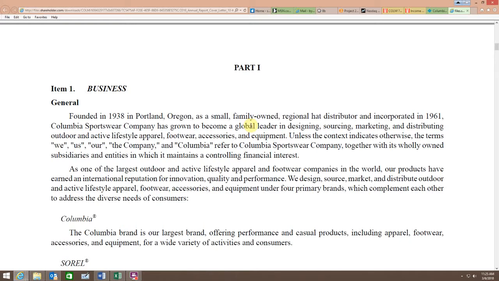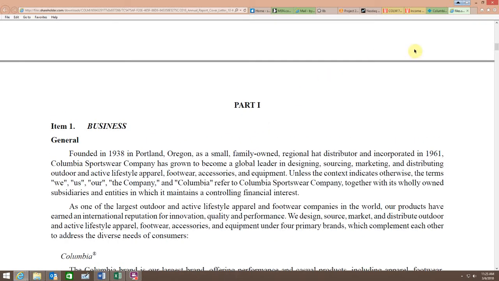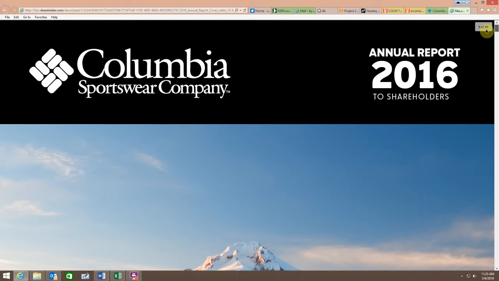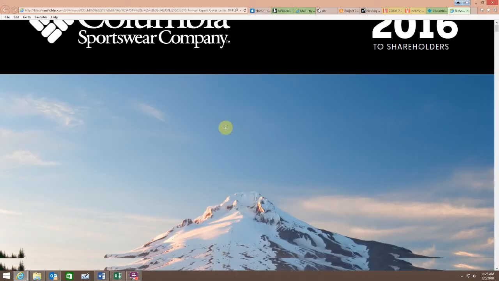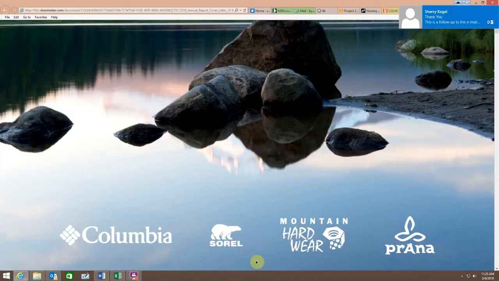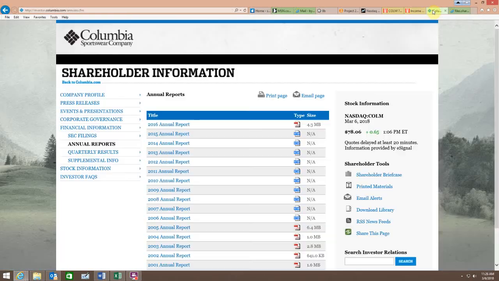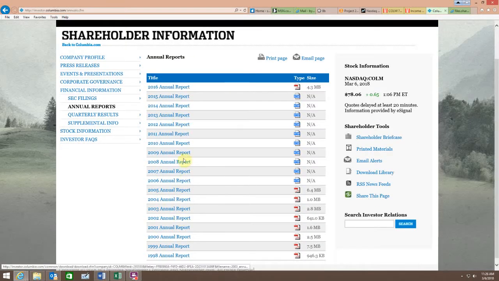You might have to read through it a little bit and decide. But that's basically it. And I wanted you to do that because you're going to need these annual reports. And these often come in PDFs, okay? And so you may want to take that PDF and save it, so you could save that PDF and have it. You may want to go back and find those from even past years, okay?